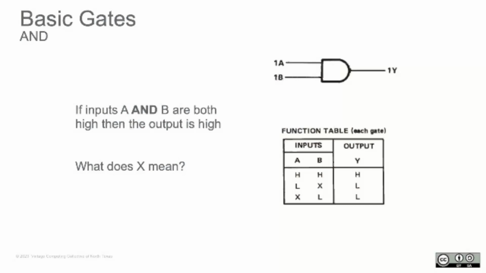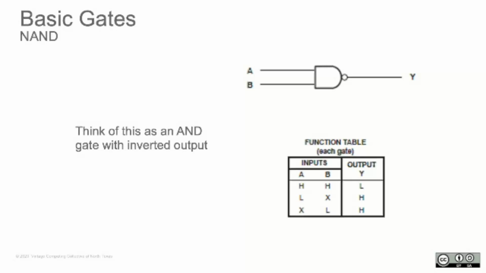Now we look at AND gates. This is the symbol for the AND gate. Inputs, I don't care what this is. If this is low, the output's low. Same thing here, I don't care what this is. If this is low, the output's low. If this is high and this is high, the output will be high. So it's real simple when you're doing the small logic gates, they're easy to follow. They get a little bit harder to follow when you have them all strung together and you have to figure out how they're adding this signal in, subtracting this signal out.